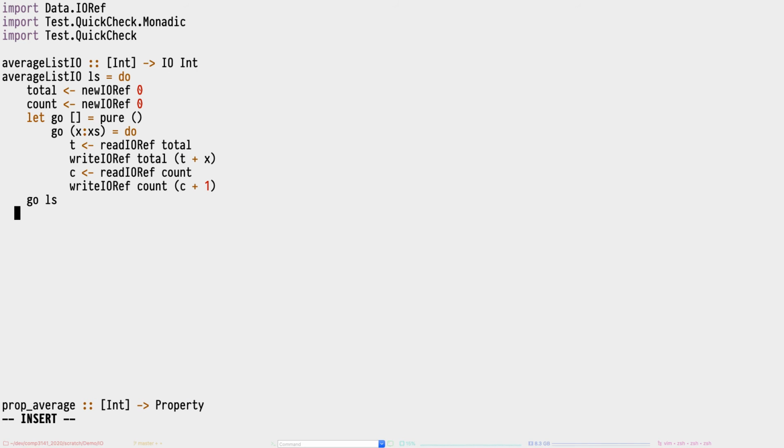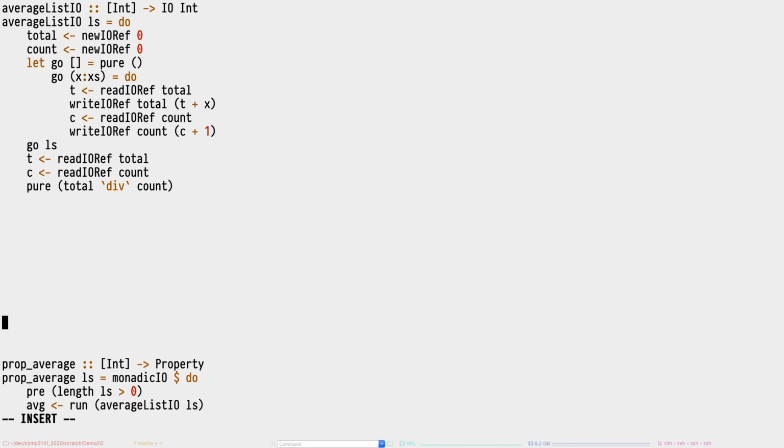Once I've done that, it should now have updated my total and count variables. So now I will just read my final total and my final count. And now I will return the total divided by the count. And this will be averaging a list using IORefs.